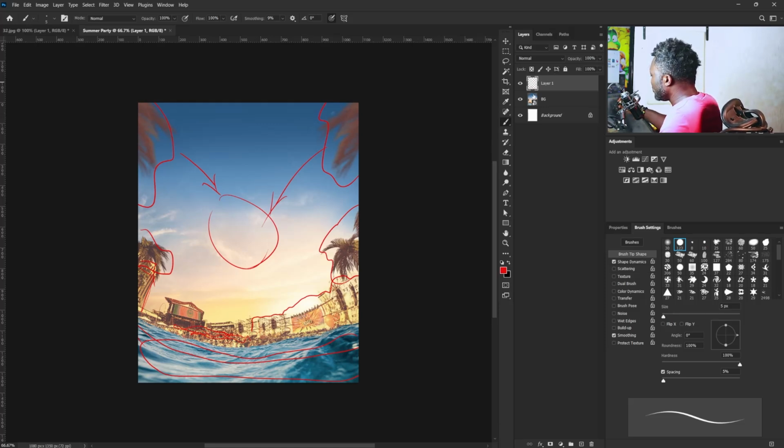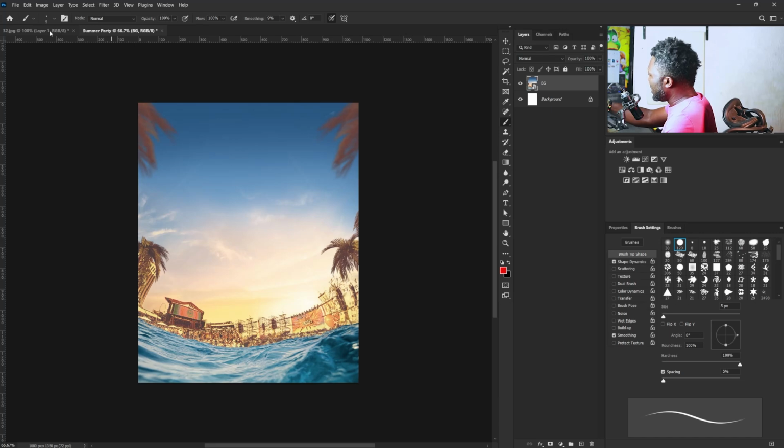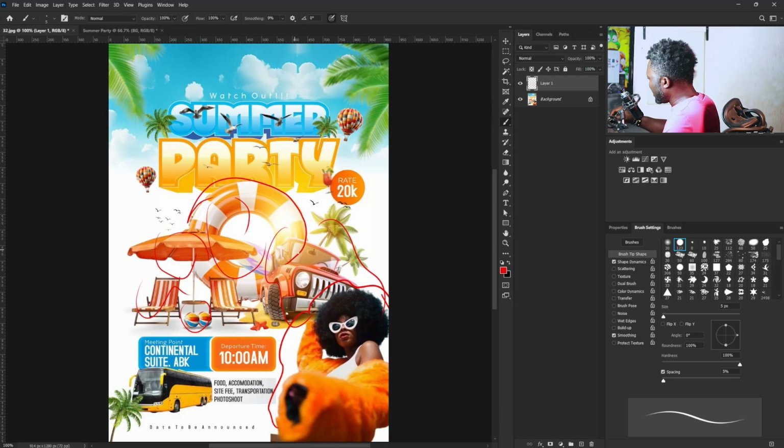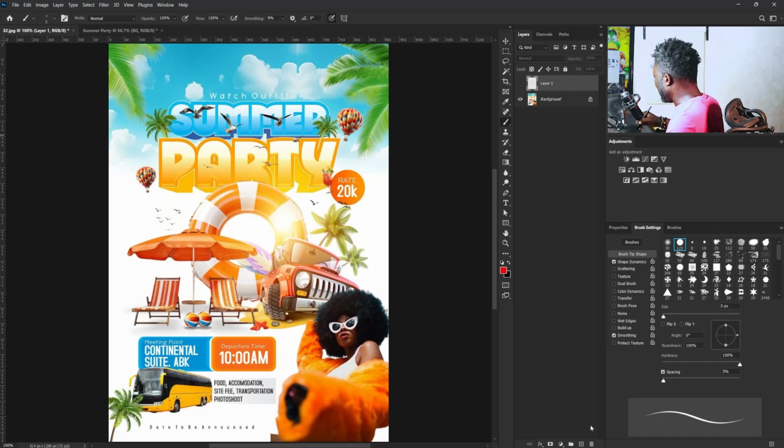Okay, good. So I'm going to take this out. If you look at the design that the designer did here, you see we have different beach elements. All right, it's not always compulsory that you use all these elements. Picking one of the elements is enough to make your project look successful. I'm talking of all these types of elements that we have here. So I'm going to pick this ball here.